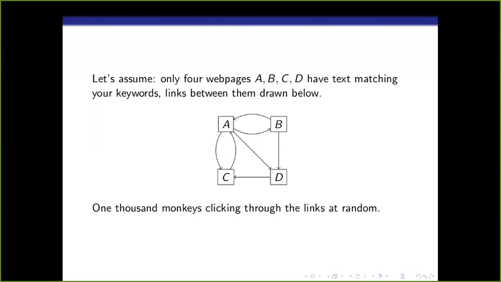Here's the idea. I have an army of monkeys, 1,000 monkeys. I'm going to set a computer in front of each monkey, and I'm going to set it to work. That computer is pointed at one of these web pages, and every second, that monkey is going to click on a link at random. Say the monkey's at B, it's going to click on the link, follow that arrow, go to D. Next second, it's going to click on the link, go to C. Next second, it's going to click on the link, go to A. The next second, it's going to click on a link at random, so it'll go to B or D or C. It'll keep going like this. And 1,000 monkeys, they're all on different pages, they all keep clicking away. I'm a mad scientist, I can do this.